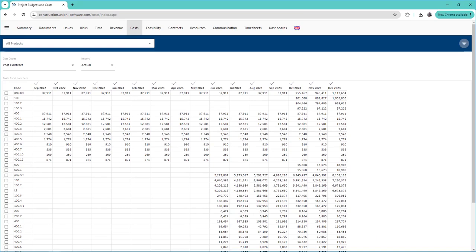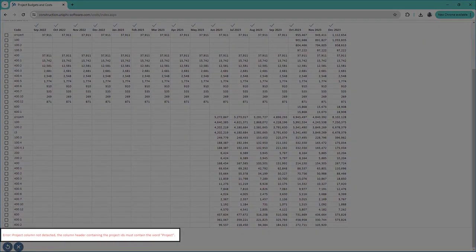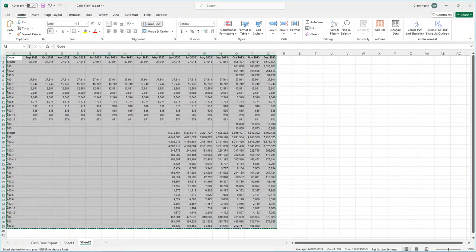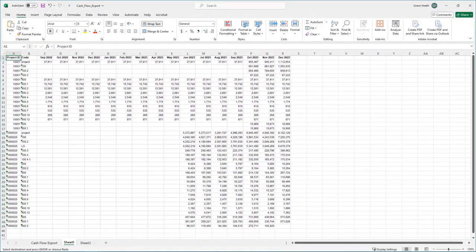If you are missing one of the required columns, you will see an error message at the bottom of the screen which says what you are missing. Press this button to clear the data from the box and amend the error in your Excel file. Then copy and paste the data into UniPhi again.